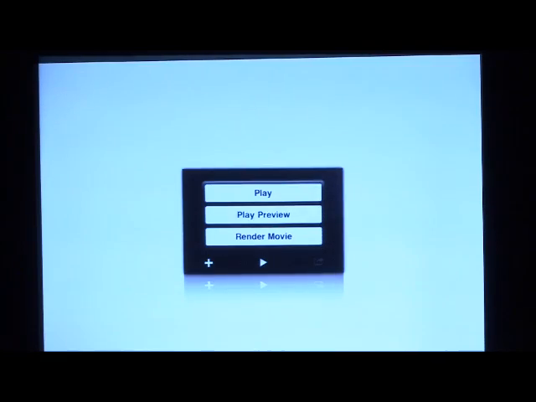So you see this button in a user interface, and this is from an app that plays movies. So you think, well, this is going to play the movie. But it doesn't. It gives you an option. So this has broken my expectation of what that play button was going to do. But it's worse than that. It's not just obvious. It's asked me a question that I don't know the answer to. I don't know what the difference is between playing it and playing the preview, and I certainly don't know what render movie does. That doesn't have anything to do with pressing a play button.